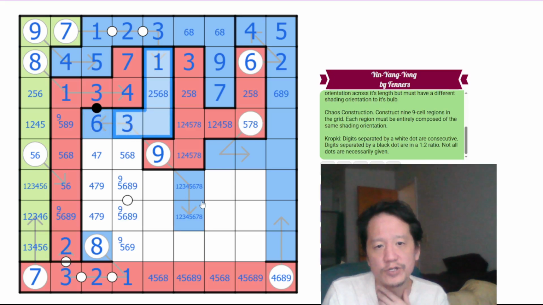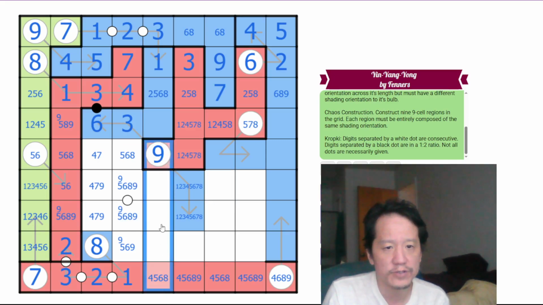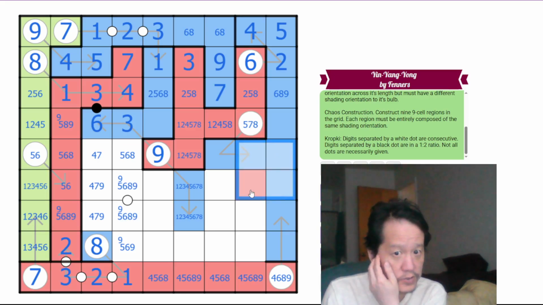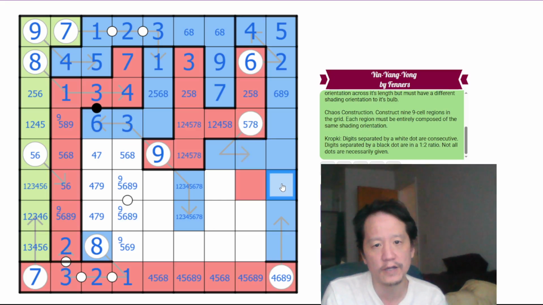This is part of the same region. This red has to connect somehow to the rest of the red. So this red will block this way. This has to be red because it cannot be a 2 by 2 area with all the same shading. If this were red, this will block the blue from being a continuous region, right? Because the red has to connect this way somehow, and therefore this would be a separate region. So this is blue. This has to connect to the red outside, so it goes that way.